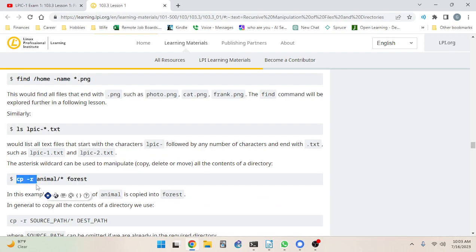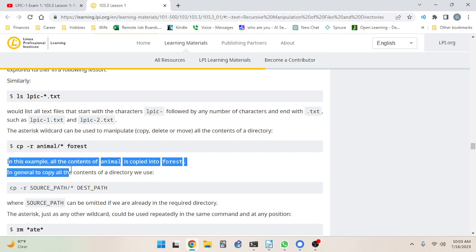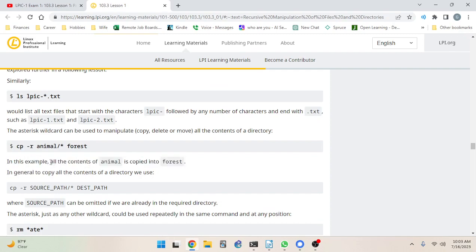So cp -r animal. Yeah, and we saw that before in the example where I said all the contents of a directory. So everything within, this is the same kind of language. In this example, all the contents of animal is copied into forest.